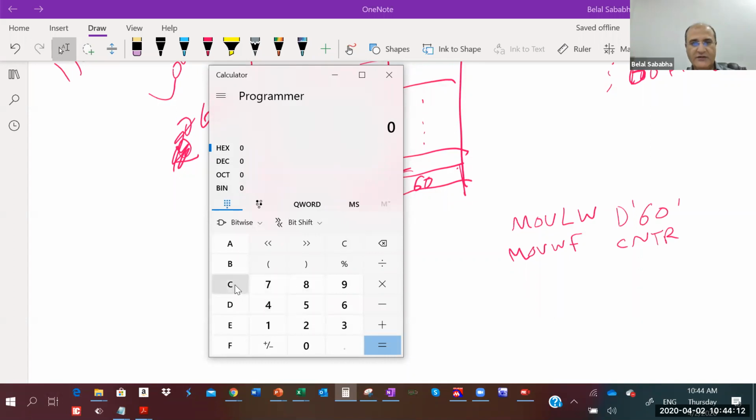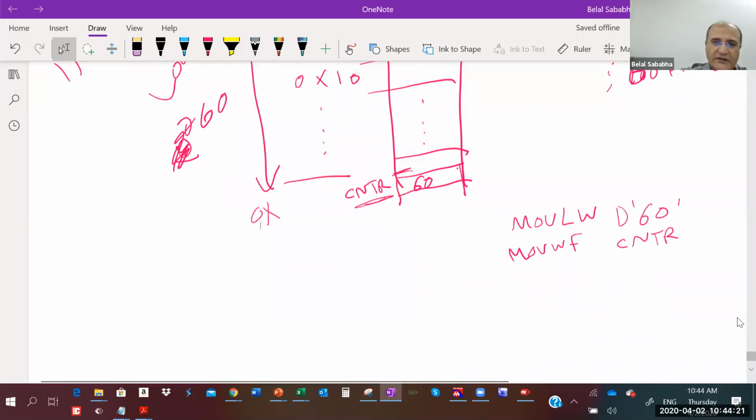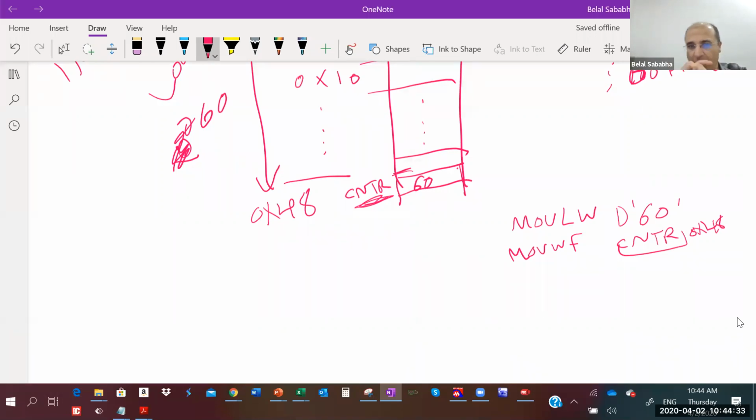So I'm gonna add c plus 3c. It's gonna be 48 hex, right? So at address 48 hex, we can write our counter. So instead of this, you can say 0x48, whatever. A label will do it and the assembler will calculate it for you.